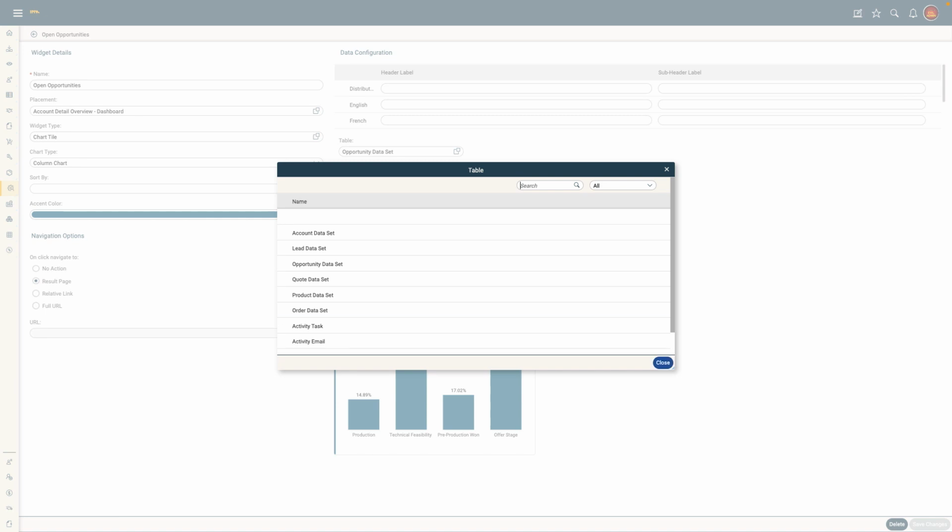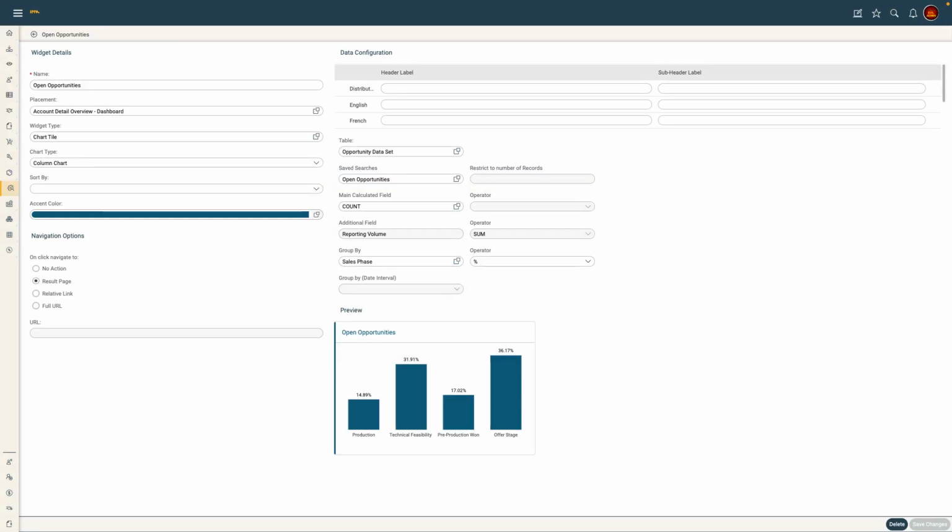So we have certain data sets. We can define saved searches, which are filters on the data. So you could generate, for instance, open opportunities per stage now, but you can also filter this for a certain sales area and show that certain operators are there and so on. So that's a very nice and easy to use feature.